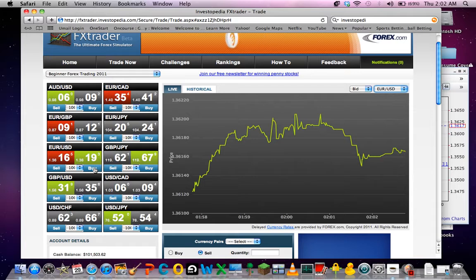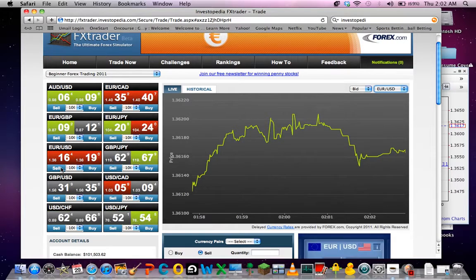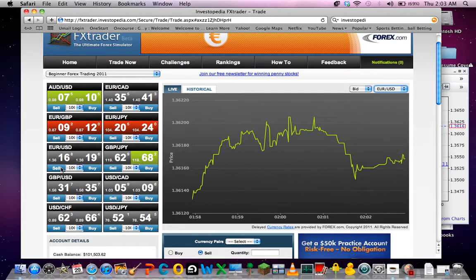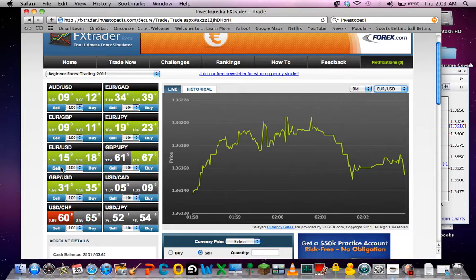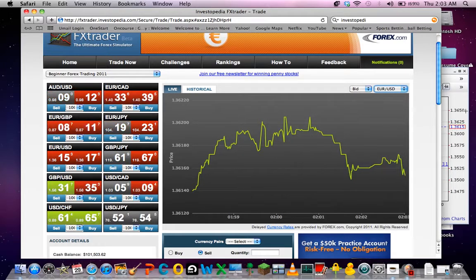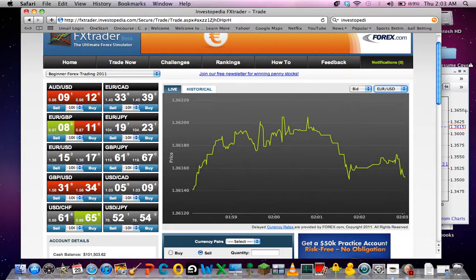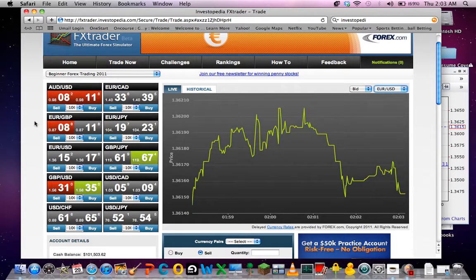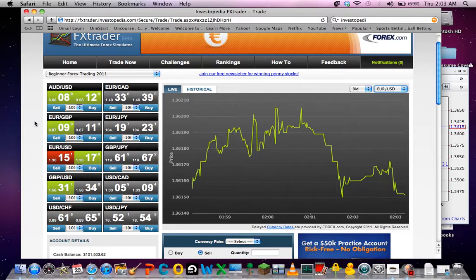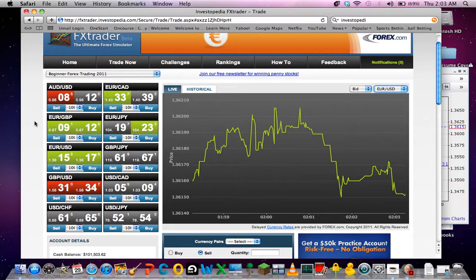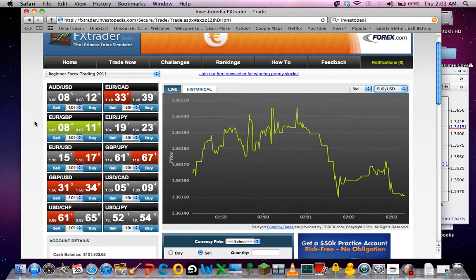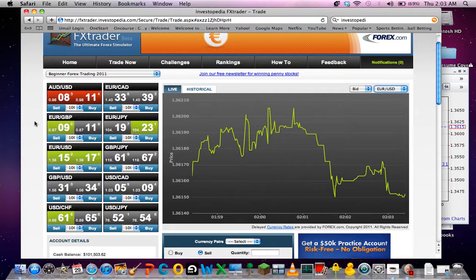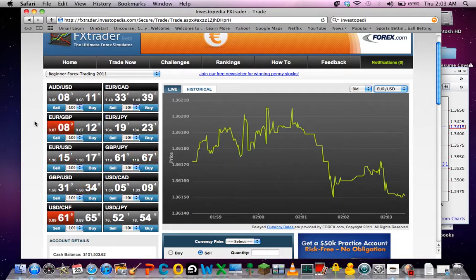So let's say if I bought right now for 19 and I sold the same second for 16, I would be down 3 pips. So that 3 pips right there is the automatic commission basically that the platform is taking. So in order to make profit, you have to first cover the spread, and then anything after that would be profit. And it depends on what currency pairs you're looking at. The more highly traded currency pairs are often the ones with the lowest spread, so that's basically the lowest commission. Obviously, if you're trading like Chilean pesos and Afghani, whatever their currency is, the spread's going to be a little more, and it's going to cost a little more for you to make that trade.